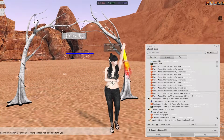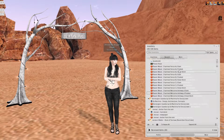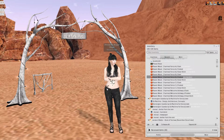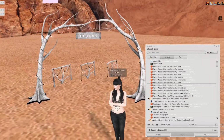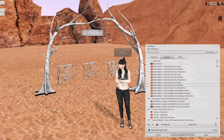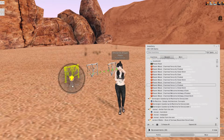Swirl that around. Very nice, very graceful tree branches and lights wrapped around those. And I'll rez out the matching color of the fence as well, see what the differences are between the various versions. Basically in the shape of a tree branch, and you can actually make a larger fence out of that to enclose an area. Doesn't look quite right here in the desert though, so I'm not going to set it up like that, but that's definitely very decorative and nice as well.